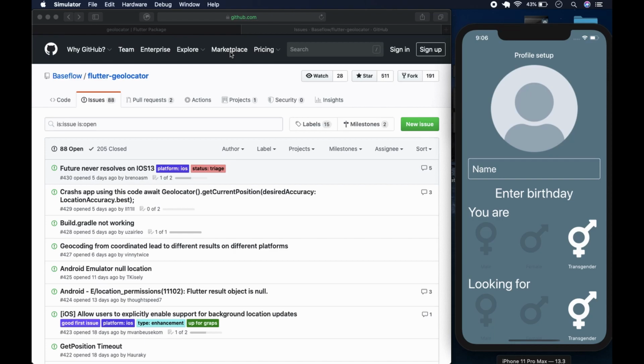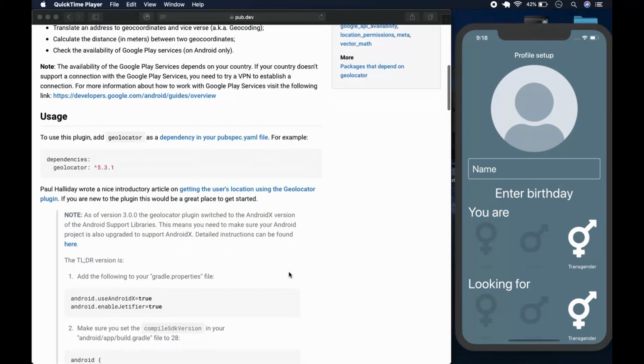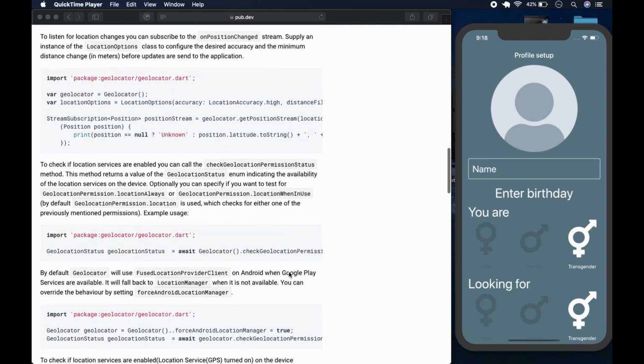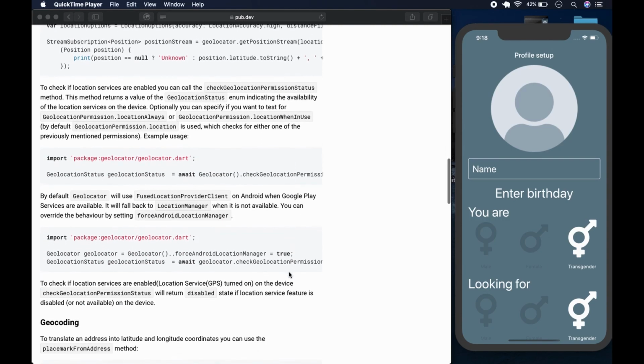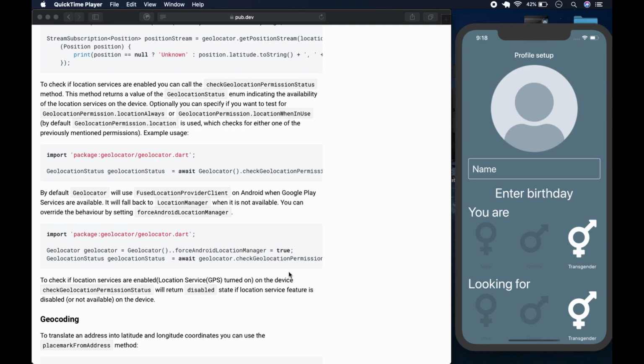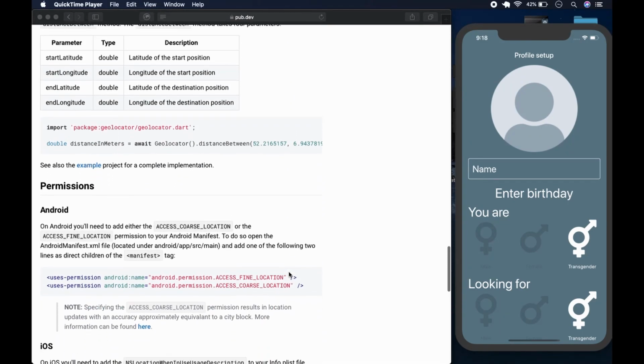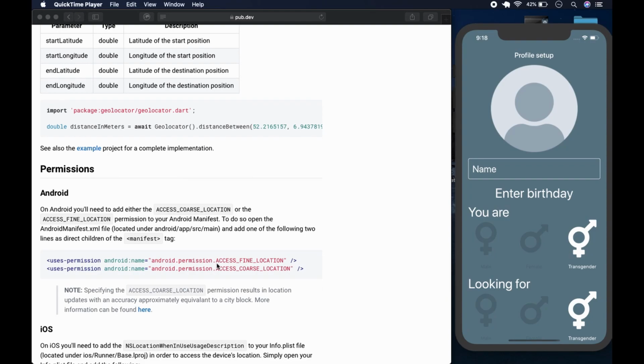So with that said, let us now install geolocator. Continue, and to do it, what we need to do is, where is it? It's somewhere down here. Permissions, yes. So first things first, if you're using Android, you would come to here, and I think it's in the Android manifest tab.